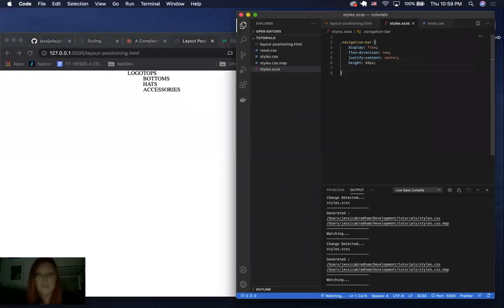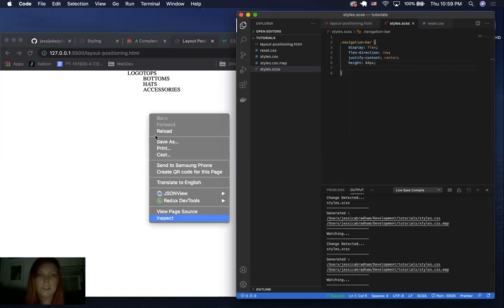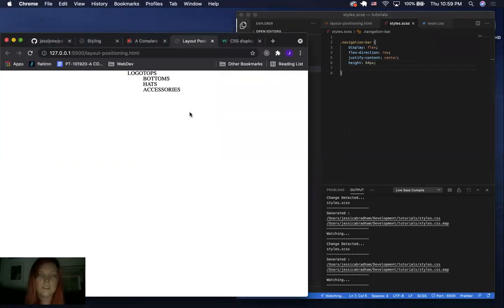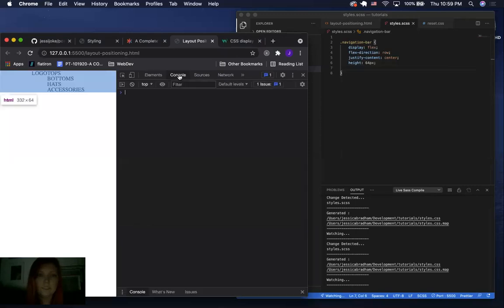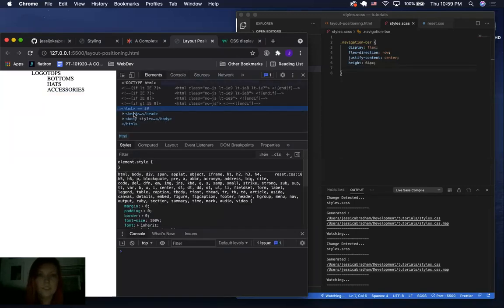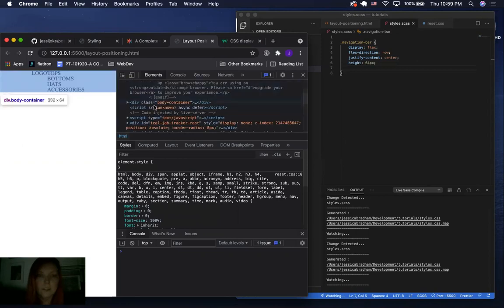And at this point, since we've set our height, let's go in and inspect this. Let's see, we've got body container, navigation bar. We've got a height set in here.